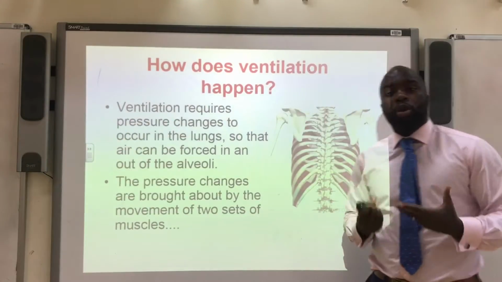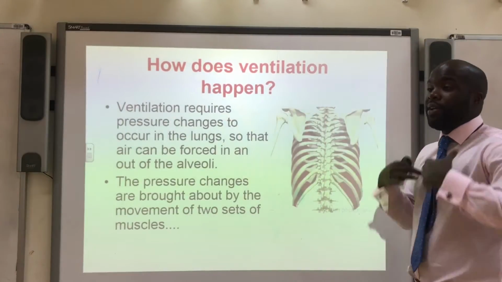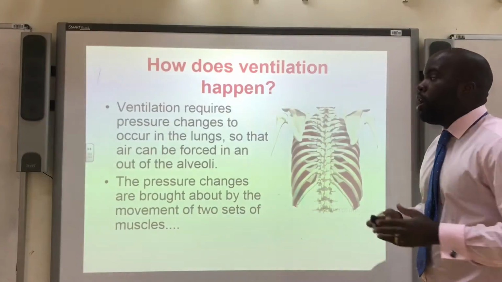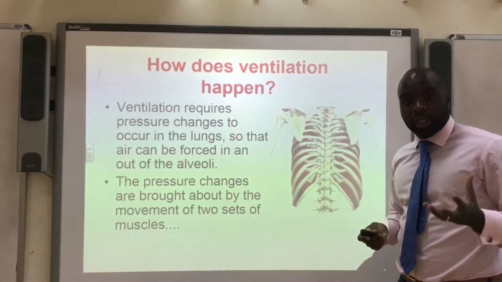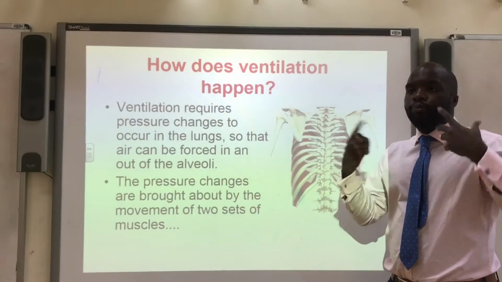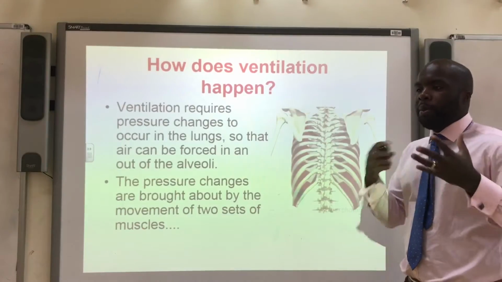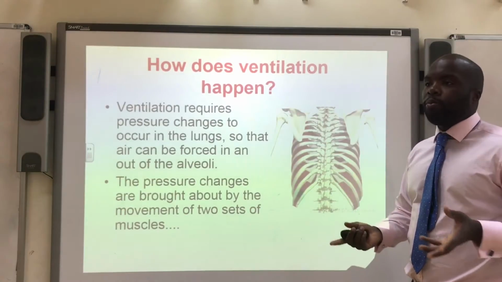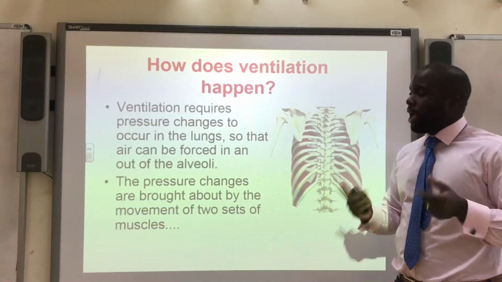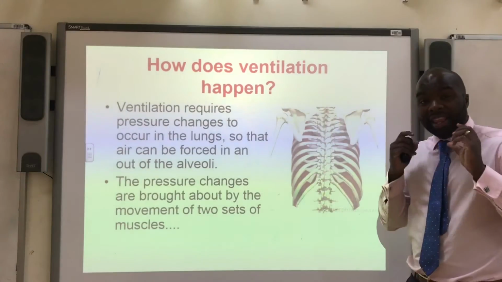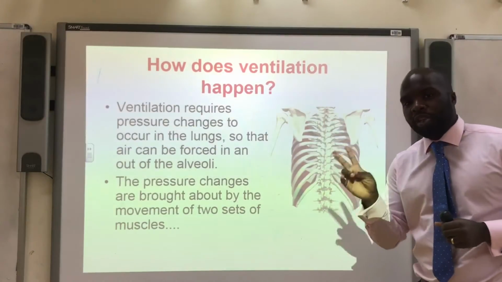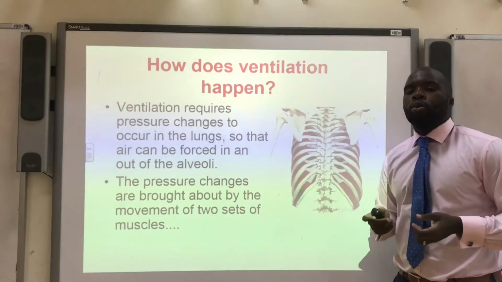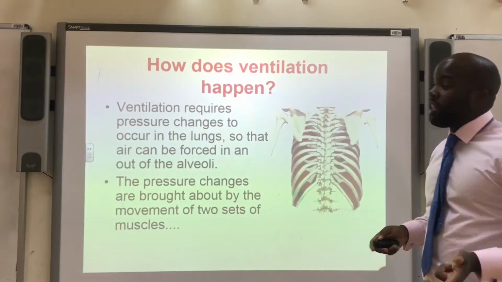So, when we're talking about the process of ventilation, ventilating the lungs or breathing, we're really looking at pressure changes. The ventilation or breathing process is really only caused by the differences in pressure outside of the body and inside of the body. And that's what we're going to look at today. And it's these pressure changes which are controlled by those two key sets of muscles, which are known as our intercostal muscles and our diaphragm.